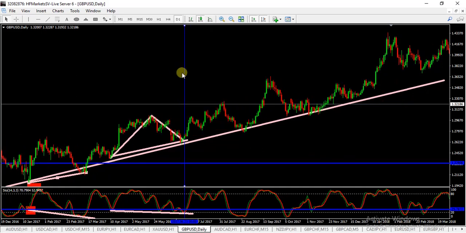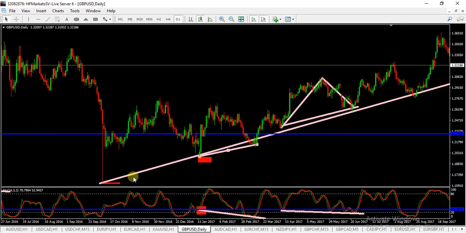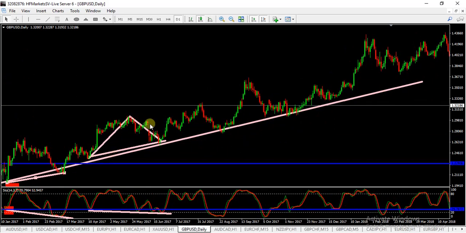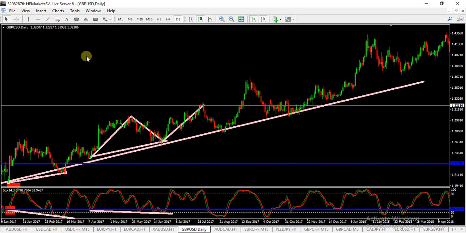The second trade we won from this uptrend. Remember, we started from here after price established two swing lows. The next swing low it produced was a higher low, while the oscillator was giving us lower lows, and we took it as a divergence. Now the second one, price went up and came down, giving us the same thing as the first, and we still took it and made money. Now price went up again this time, and dropped.